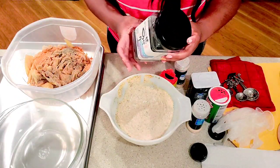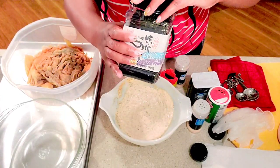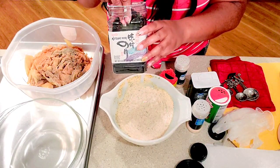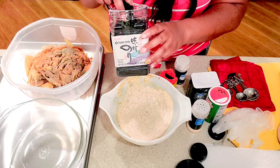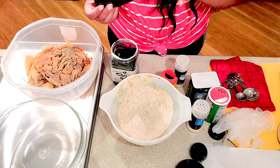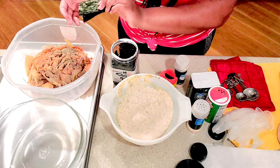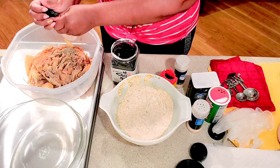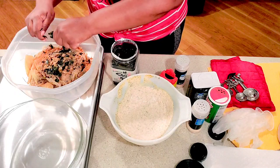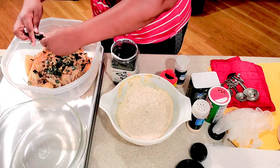Okay, so next, I'm going to add some dry seaweed. So you see I have this in a container, but you can actually purchase the dry seaweed in a bag. And I'm gonna just take some pieces right here because this is actually the key trick to making our vegan fried catfish taste like fish. We're going to take this dry seaweed, and I'm actually going to crumble it up. So just like so. And you can notice how it's breaking up. I'm just tearing it up.